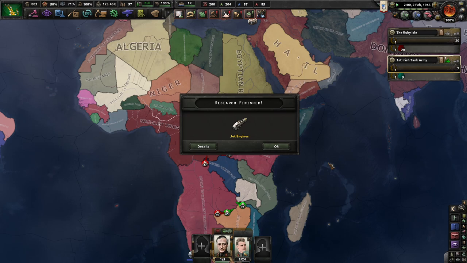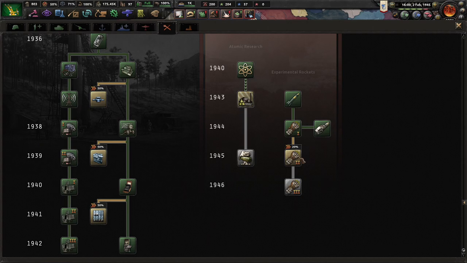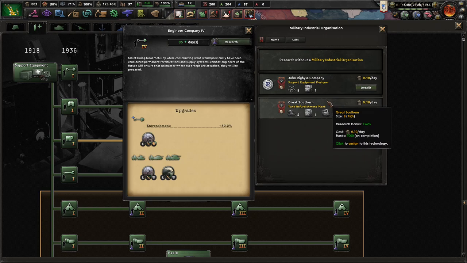Jet engines, lovely. Get this. National fighter planes. Guided missile 2. Of course, this does give the support. This does give the rocket artillery bonuses. Rocket artillery, it's kind of a late game thing, if you want to, like, properly.